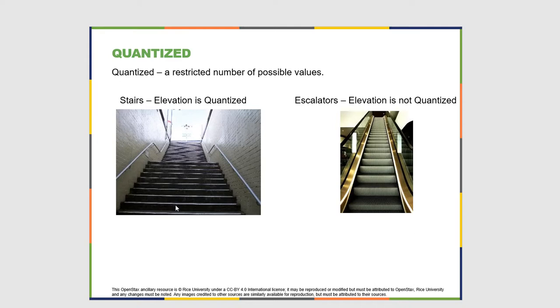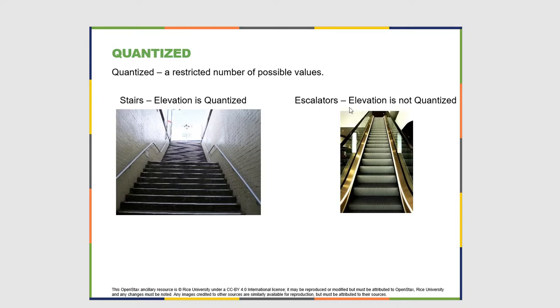You can't stop at intermediate elevations. So if these stairs are 6 or 8 inches tall, then you could be at this interval or this interval or this interval, but there's 6 or 8 inches in between where you cannot stand. So stairs are quantized. One elevation is allowed, another elevation is allowed, and intermediate elevations, although you transition between them, you can't stop at those intermediate elevations.